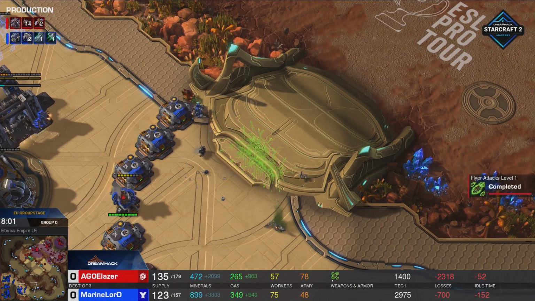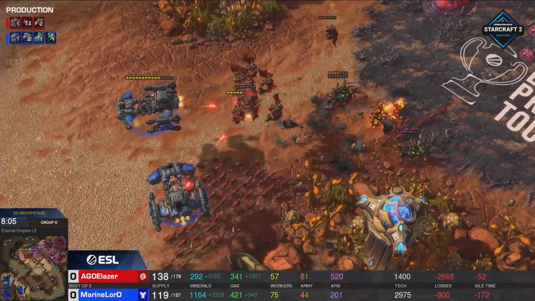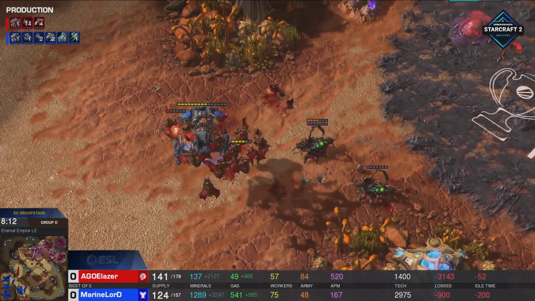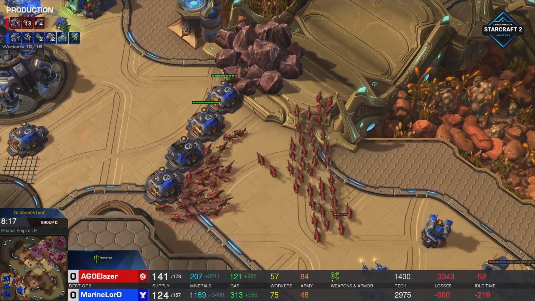Oh my God! He got so many Banelings with those 2 Widow Mines. Massive connections coming out from MarineLord. Yep, and keeping both battlecruisers alive as well. Now keeping the 3rd one alive. How many mutas have gone down so far? 9 mutalisks have already fallen in this game.